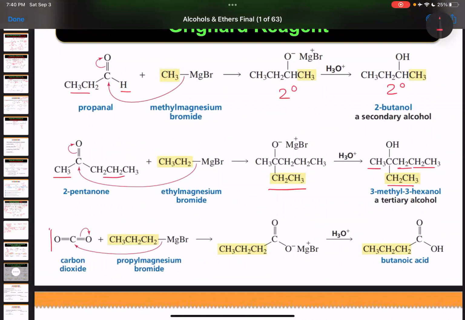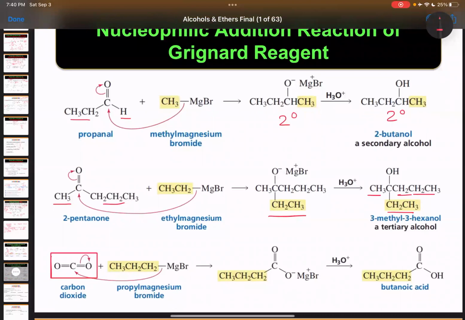If you take dry ice or carbon dioxide, this will be used for the preparation of carboxylic acid. Dry ice or carbon dioxide has two doubly bonded oxygens, while aldehyde and ketone were having only one doubly bonded oxygen. So this alkyl group is going to come in and join to the carbon. It will push aside one of the pi bonds to make space for itself, and you will have this kind of thing. So upon neutralization, you are going to get a carboxylic acid.